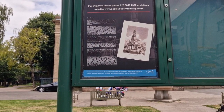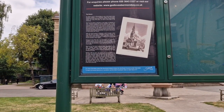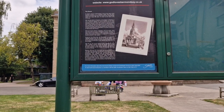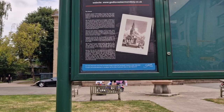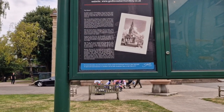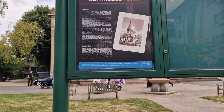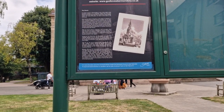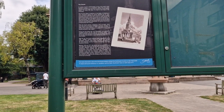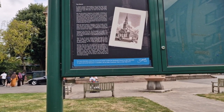Between 1963 and 1971, the church was partially refurbished. The organ was restored for the first time in decades by the firm that built it between 1988 and 1991. With the financial help of the parishioners, local residents and the London Docklands Development Corporation, more work was completed. This included a new roof, windows, repairs to the stone brickwork, including the spire. Restoration work continues to the structure and fabric and its interior of the building so that it can continue as a place of worship of God and in the service of the local community.